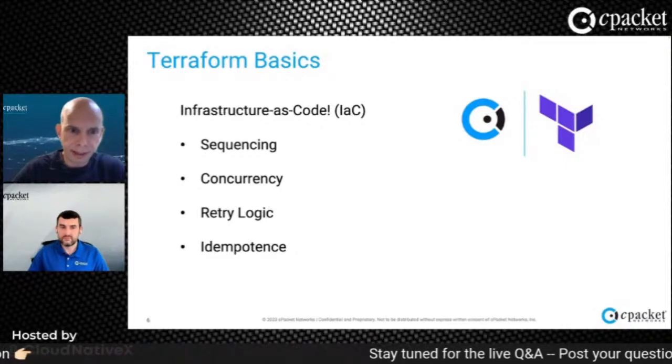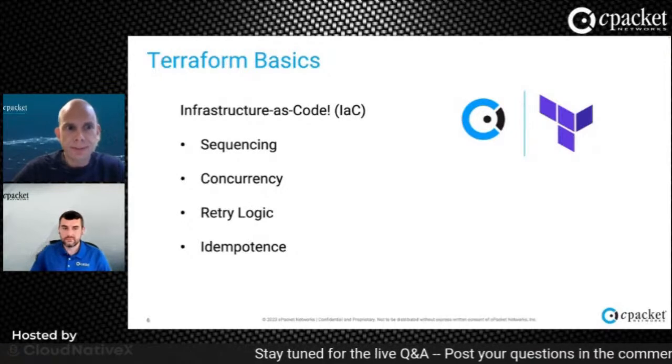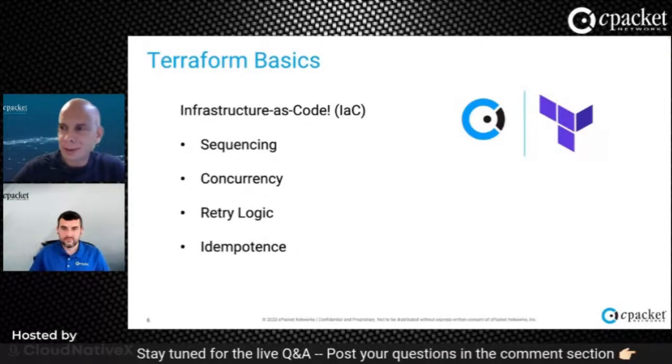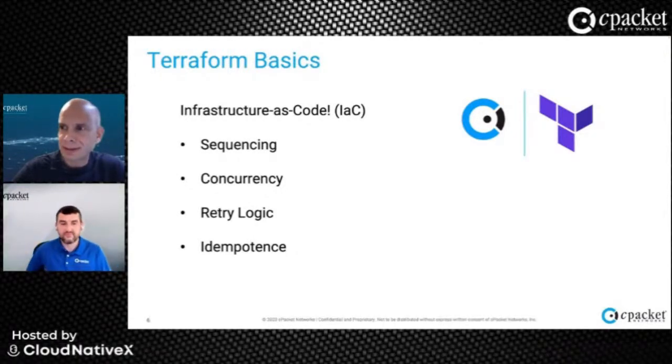And then the last thing, idempotent. I think the best way to describe it is with a concrete example. If you go in an elevator and you hit floor 5, you expect to go to the 5th floor. If you hit the button again, you don't expect to go to floor 10. You expect to go to floor 5. So it handles that aspect of deployment.